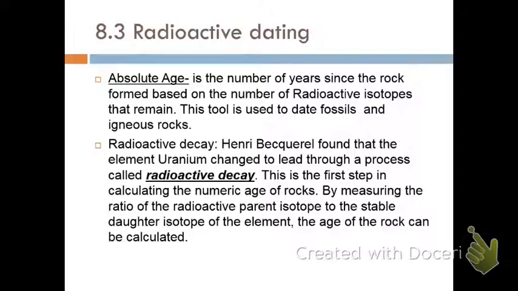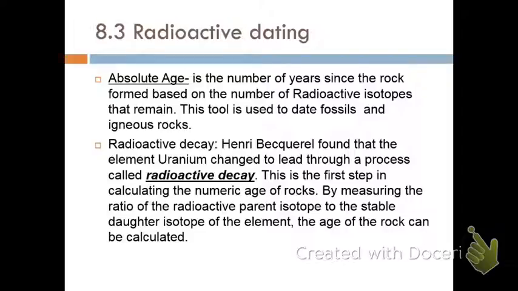We don't find fossils in igneous rocks because igneous rocks are formed from very hot magma, so they would destroy anything that fell in that hot molten lava to be buried. So the fossils are going to be found in sedimentary rock layers, because the sedimentary rock layers are made of small pieces and particles that get cemented together. And so the fossil can fall in those pieces and particles before it gets cemented and then get buried and preserved.